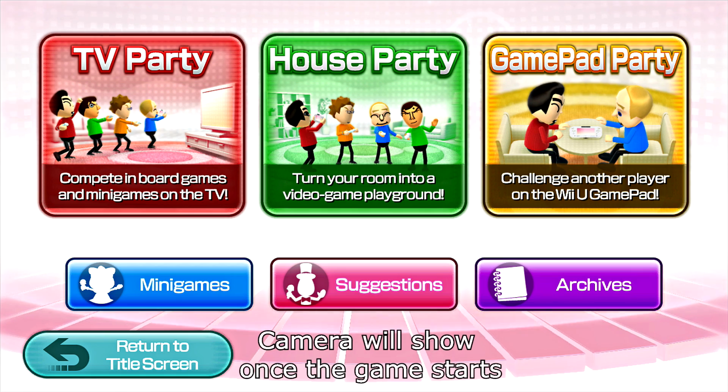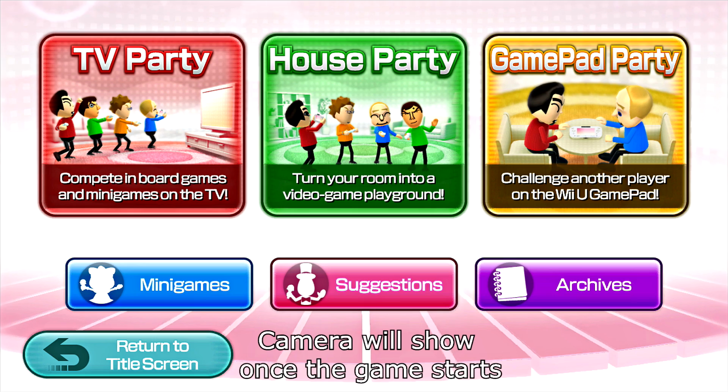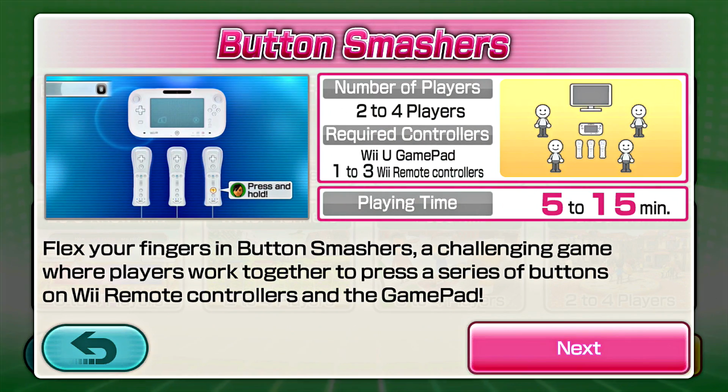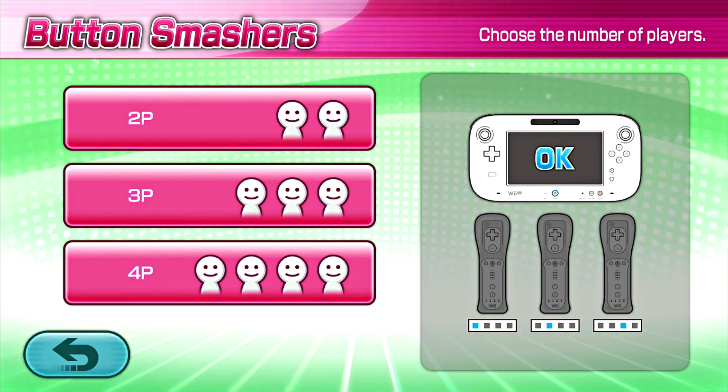So, last time we did TV Party and finished up team building. Today, we're going to do House Party and play Button Smashers. Flex Your Fingers and Button Smashers, a challenging game where players work together to press a series of buttons on Wii remote controllers and the gamepad. We have no idea how this is going to work.